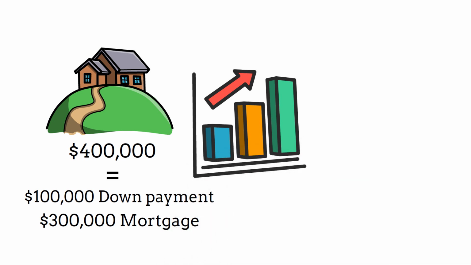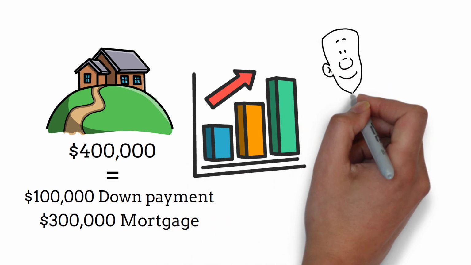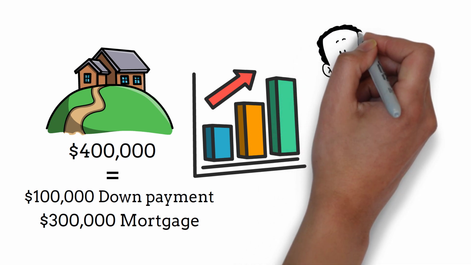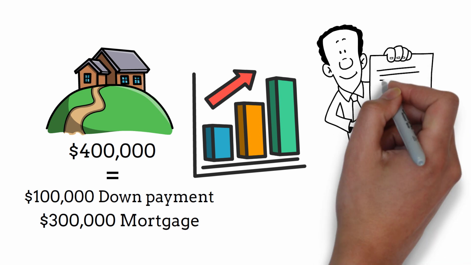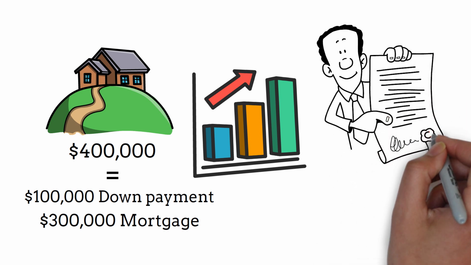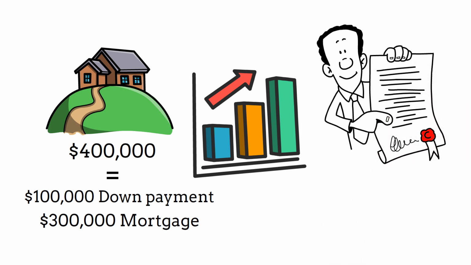Yes, the mortgage cuts into your net worth, but it enables you to buy an asset that you can sit on and allow to increase in value. You can also utilize the house to rent out, bringing in some additional income for you. This is just one example of good debt.